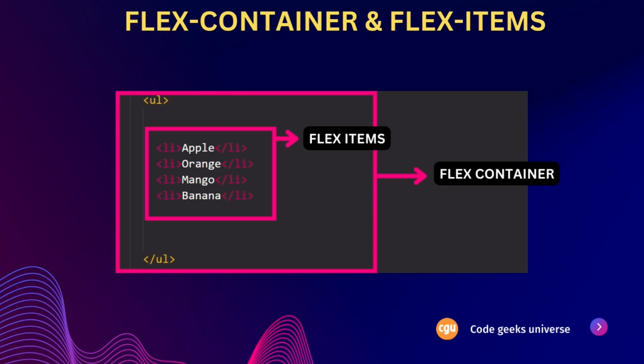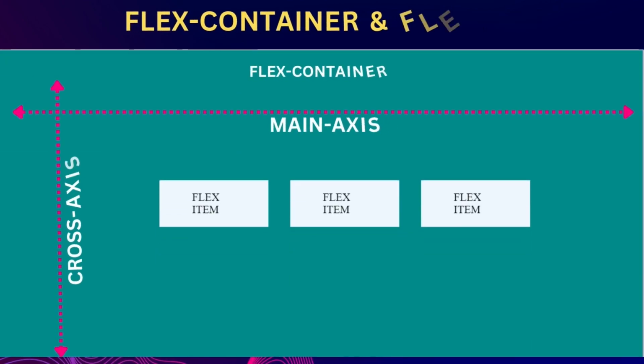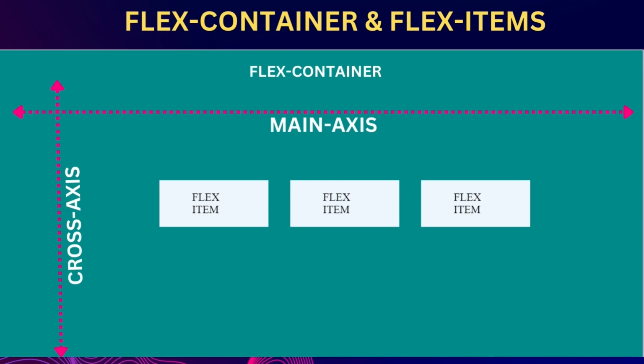This feature adds an element of magic to the layout design process. To make use of Flexbox, we can start by applying the flex property to a container element, and then this will allow all the items within that container to become Flex items. Now another important thing that we need to know while using Flexbox is that when elements are arranged as Flex items, they are positioned along two axes. The main axis aligns with the direction in which the Flex items are organized, for example, a row across the page or a column down the page. Its beginning and end are referred to as the main start and main end.